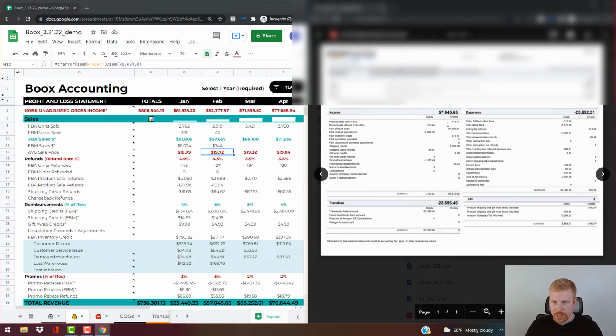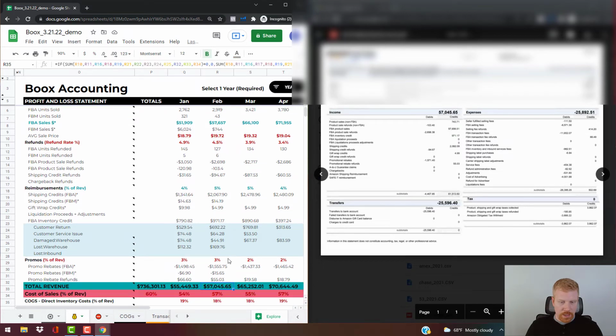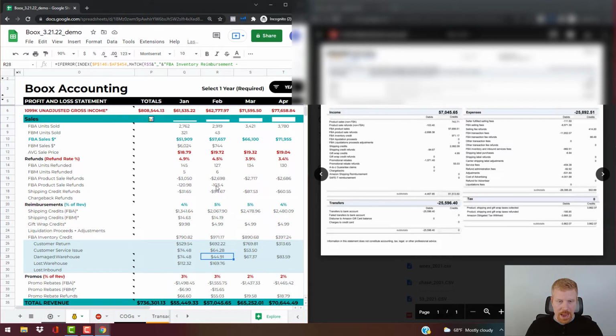So basically what we can do now is take these upper level numbers, so 57045, and if you come down here to total revenue, you'll see that that matches exactly. You'll notice that a lot of these numbers in this income section are included in here, and if they're not included, it means they're broken down further. So you can get an idea, like that 971 for your inventory credit, you can see how it's split out into more detailed transactions, and that's just to give you more insight in your P&L. That's why we did it that way.